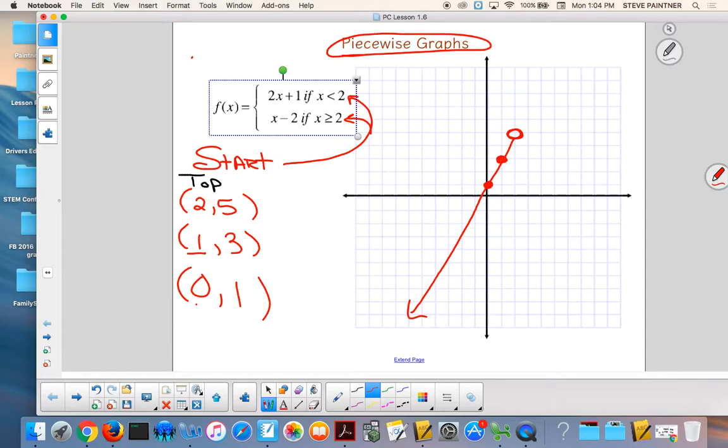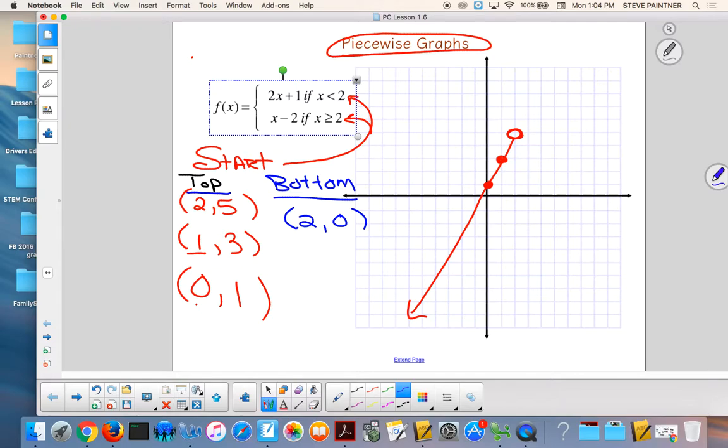Here's the problem. It's not 1 function, it's 2 functions. So your second function is the bottom. All right, here we go. The bottom versus the top. Again, start with what? 2. Start with 2. 0. 2 minus 2, 0. Okay, so you put in 2, you got out 0.